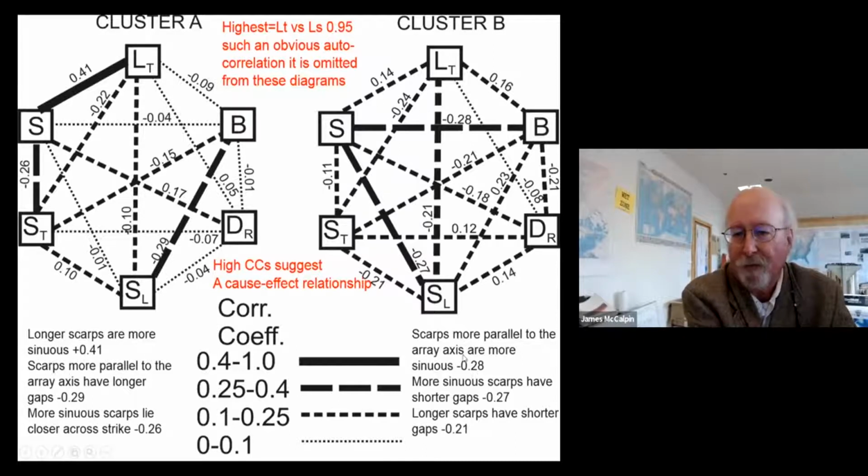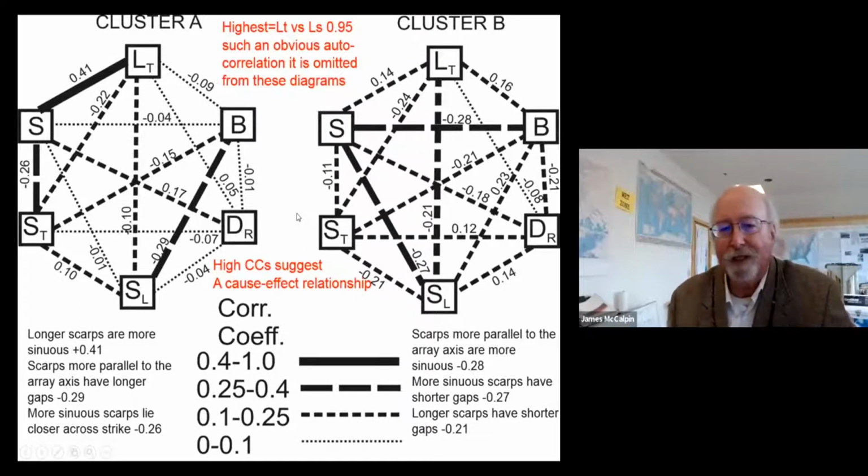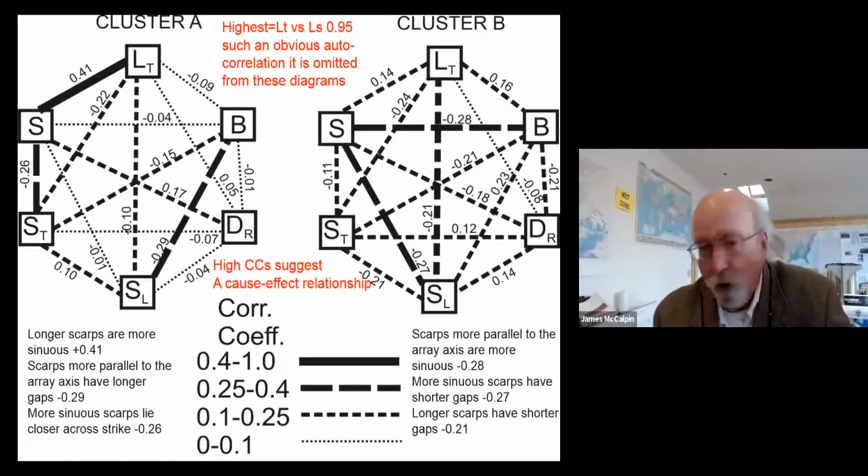I do the same thing for cluster B, but cluster B looks quite a bit different. In it, this link right here, it doesn't have a very strong correlation coefficient. And this was the second surprise to me, that I'm going to need a lot more data if these artificial subclusters, which I created in the swarm, are going to look very different. I need to look at the whole swarm as a whole.